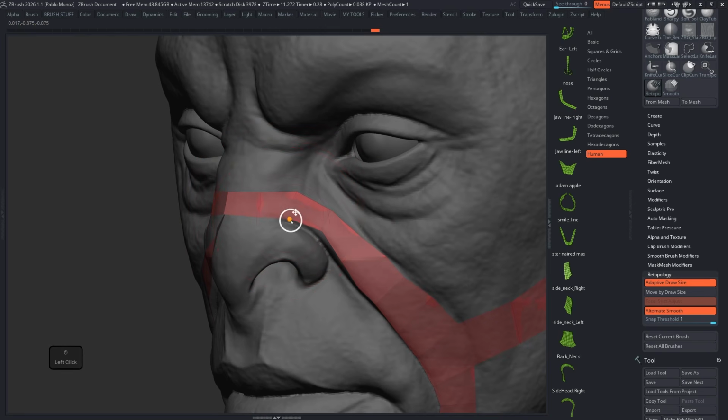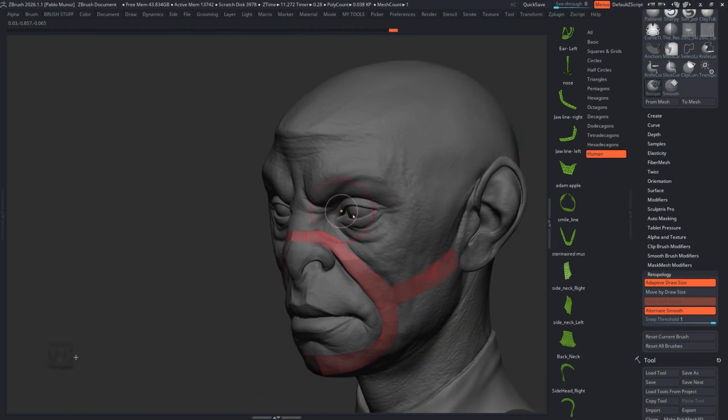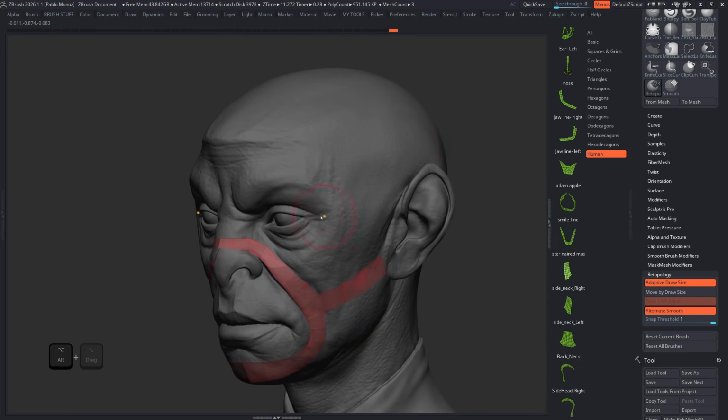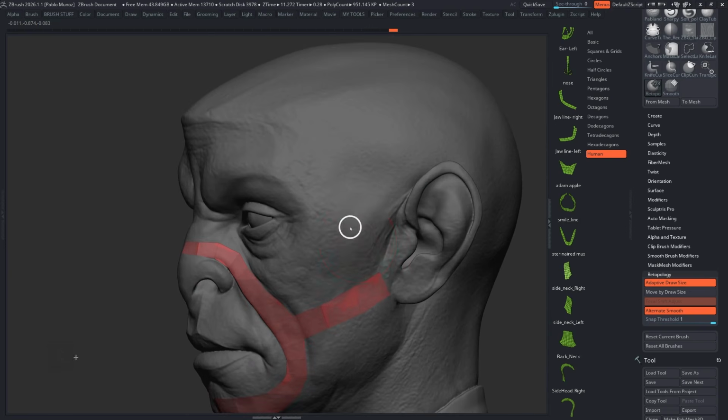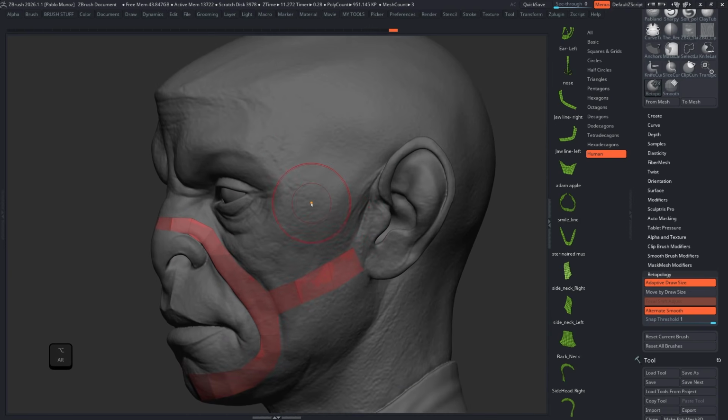And by the way, my goal here with this video is just to show you how this works and the brush. So I'm probably not going to do the entire character, but I just want to show you how easy this is. Now, there's something else that this brush is really good at, which is optimizing certain boring processes.